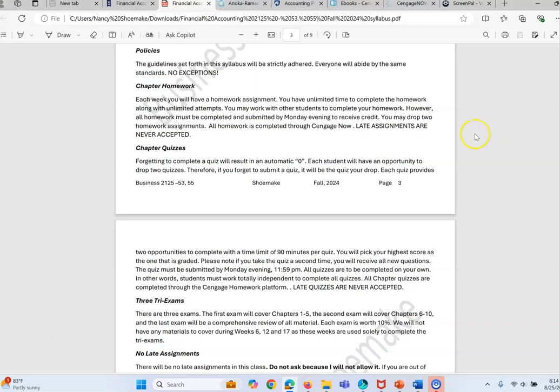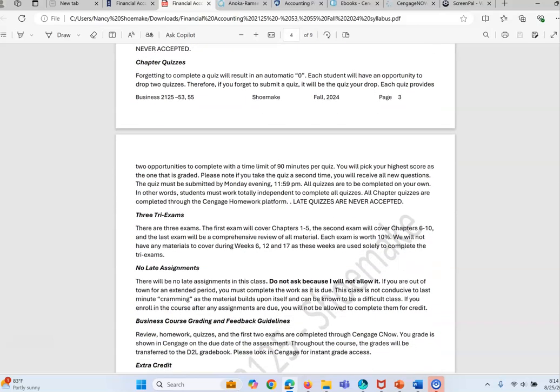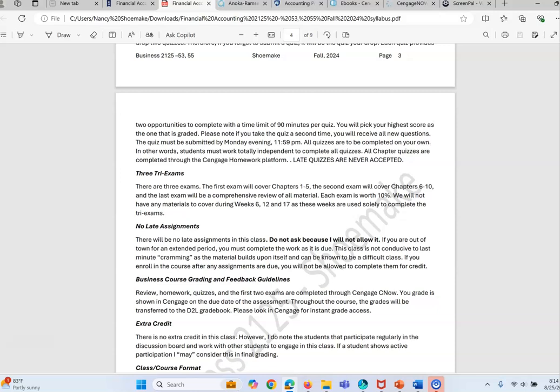Next, each week we will have a chapter quiz. You're allowed to drop 2 of the lowest grades. They're also due Monday evening. The chapter quizzes will consist of multiple choice and some exercises. I usually let you know that week exactly what is comprised in the quiz. Each quiz, you're allowed 2 attempts with 90 minutes each, and you pick the best score. Okay?